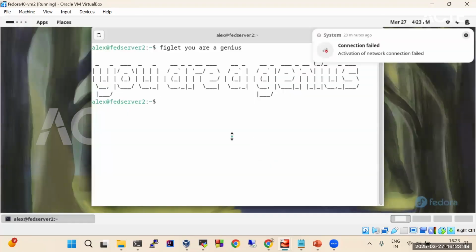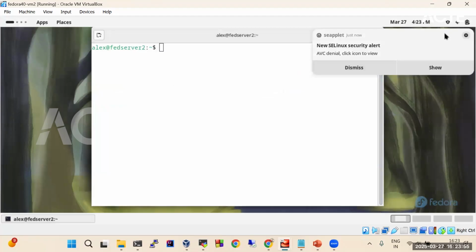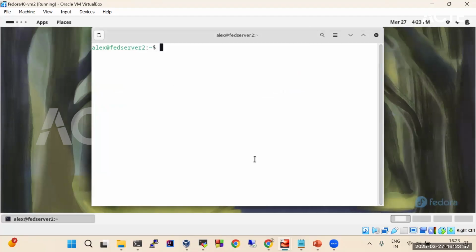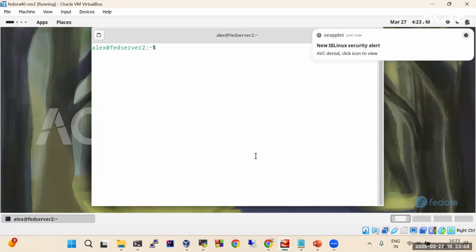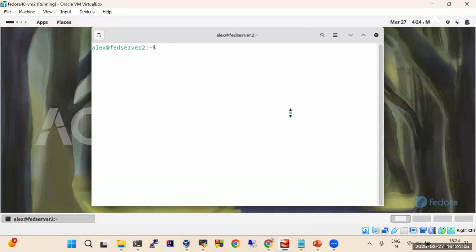I've taken a Fedora system for demonstrating this. Fedora is also in the RHEL family. You see my screen, right? Okay. So the system has a root user password. I can show whether the root user password is working or not. So the root user password is working. Currently, I'm in the root.